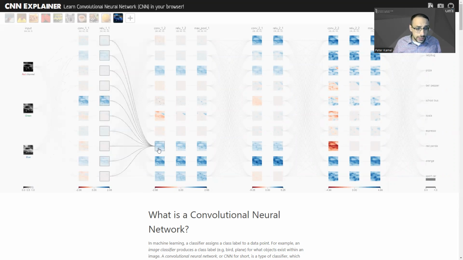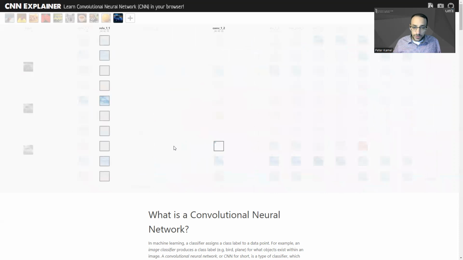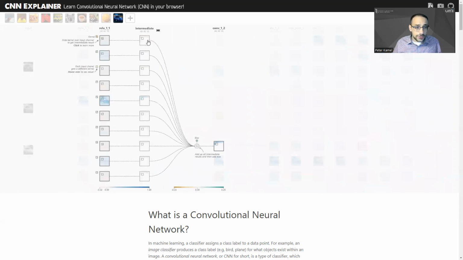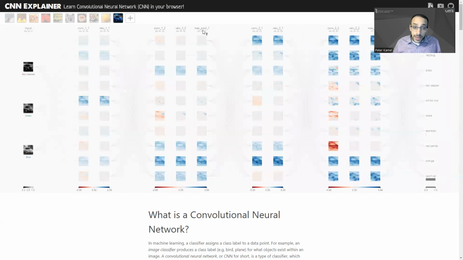Doing another convolution here in an intermediate step, and we can take a look at that again. Again, you're passing through those kernels, those 10 different kernels, to get more features. You're extracting them, you're adding them up to get these different things. And let's take a look at this max pooling level.